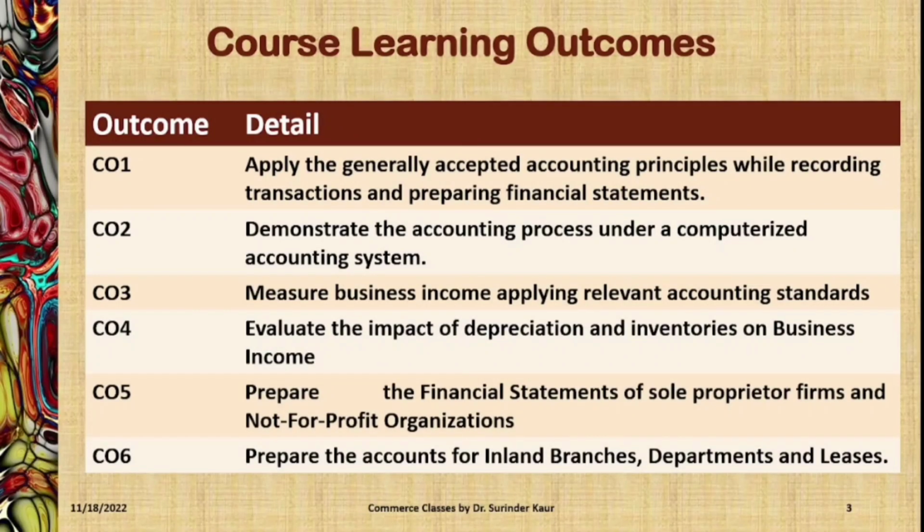Then you should be in a position to understand the computerized accounting system and prepare statements, do the whole accounting process for a particular case. Students should be in a position to measure the business income by applying relevant accounting standards. They must know how to evaluate the effect of depreciation and inventories on business income. They should understand the preparation of financial statements of a sole proprietorship firm and non-profit organizations, which you have done in 11th and 12th standard also, but the level was basic. Herein we will be doing the typical, complex adjustments as well.